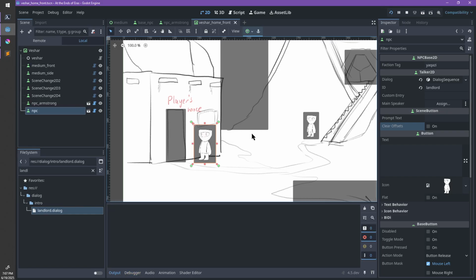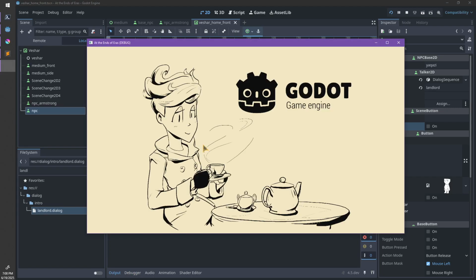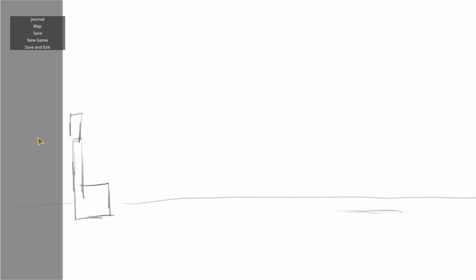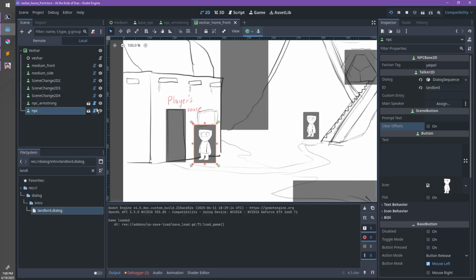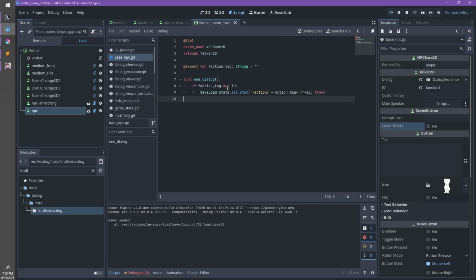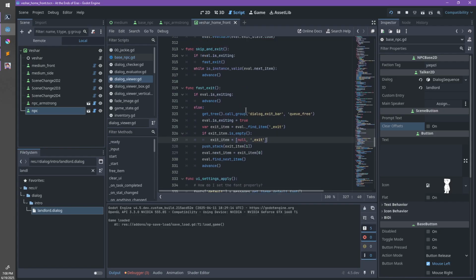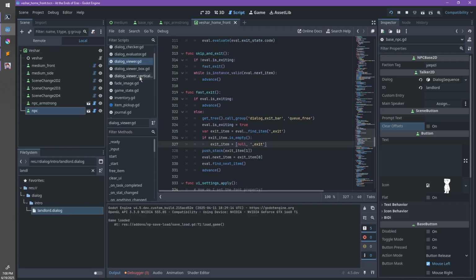Okay, so this should basically let us talk to more characters. So we can leave. Now we can talk to this guy. The man smiles. Are your housing satisfactory? Yeah, my main problem now is the fact that it's using name. Dialog viewer. Dialog viewer vertical.